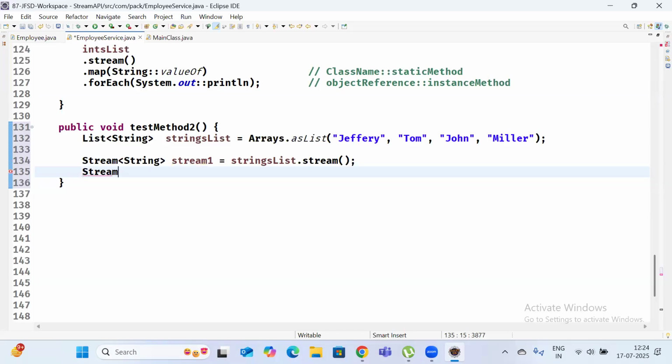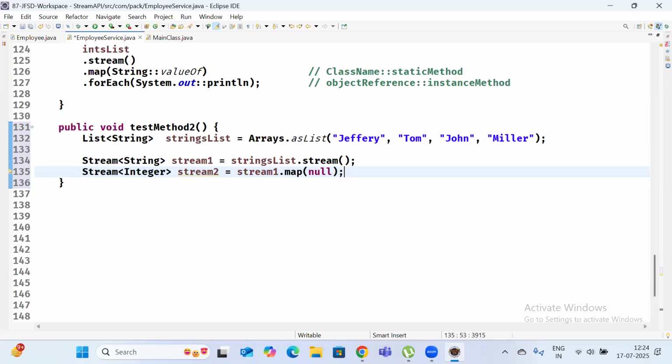Stream of integer, stream2 is equal to. Are you able to follow me? Good. stream1.map. Tell me, everybody.